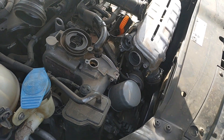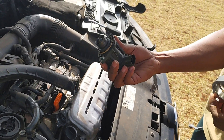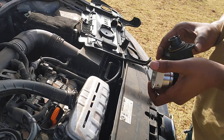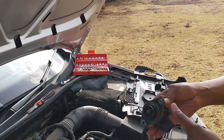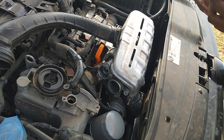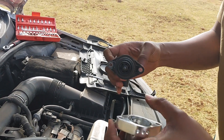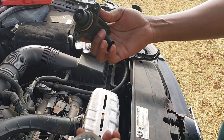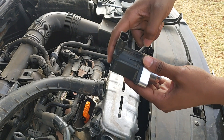So where is it placed? This is the recirculation valve — whenever you release the accelerator, it stops air from going to the engine. If you don't have a dump valve, the high pressure will continue recirculating in the turbocharger. But if you have a dump valve, it opens up and releases air into the atmosphere. It goes over the recirculation valve.